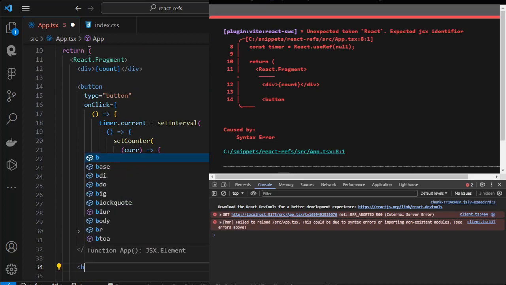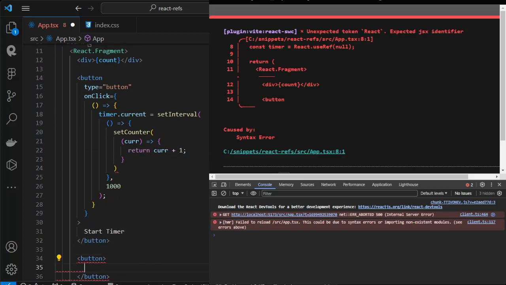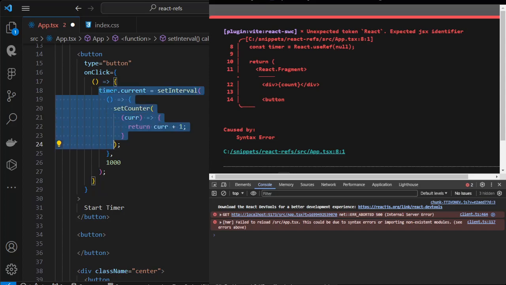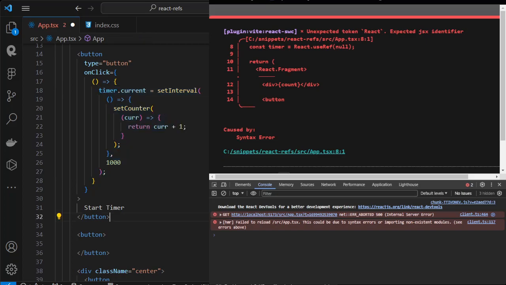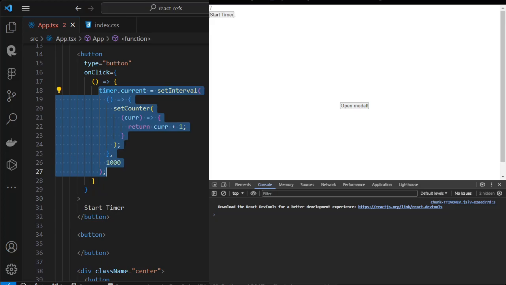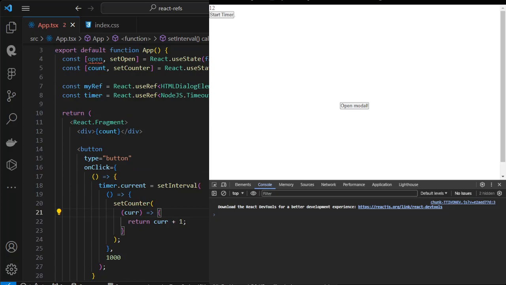Then in here, we can just say button equals to, oh, and of course, you need to not forget to have an if statement wherein if the value of the current timer already exists, then we want to do something else. Okay, so let's try to do it this way. If I click start timer, we will have the timer work. But of course, since we don't have an if statement and such, we will get a lot of set intervals, and the value of timer.current will change along the way.